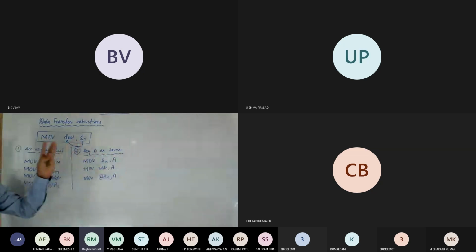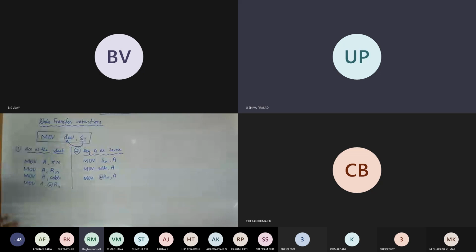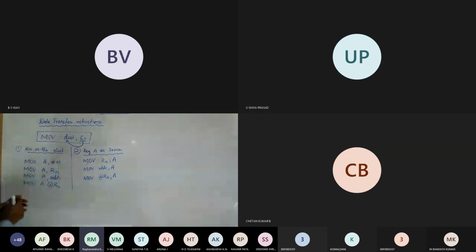In arithmetic and logical operations, whatever operation you take, this always happens. For the add operation, the content of source will be added with the destination and placed in the destination itself. Hence this is fixed.